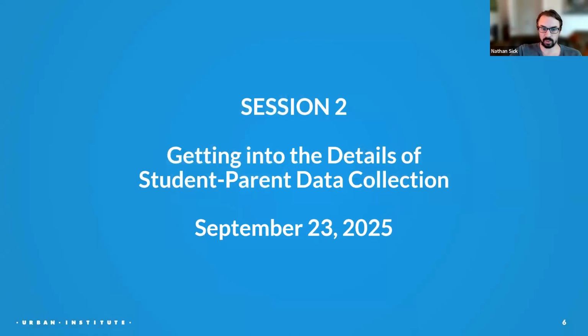So this is session 2. Session 1 was a bit more of a general policy overview and thinking about some broad-reaching principles, but in session 2, we're really going to get into some of the details of student-parent data collection. We're going to get into the weeds a little bit today, but hopefully that's still exciting, because one advantage of getting into the weeds is that sometimes you leave with a very specific piece of information that hopefully can help you in your day-to-day when you're thinking with your colleagues or at your institution about how to collect parenting student data. So again, we're going to get very specific today.